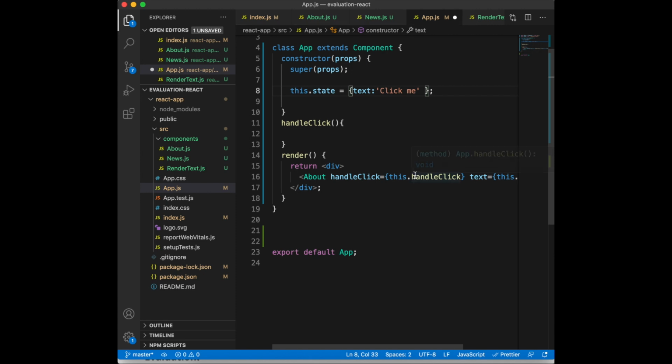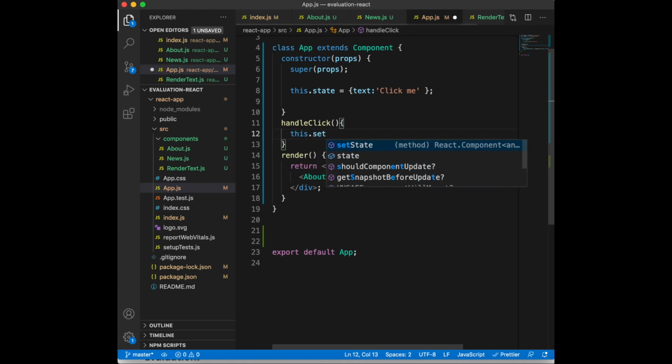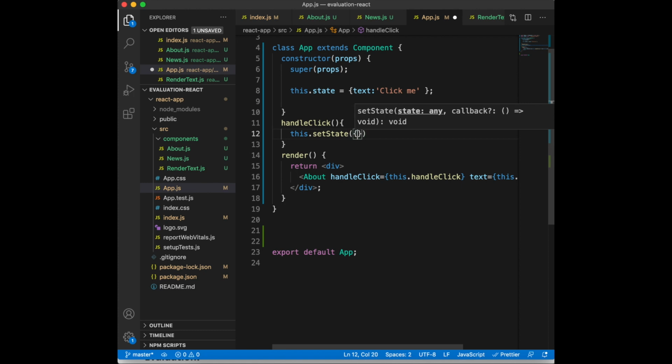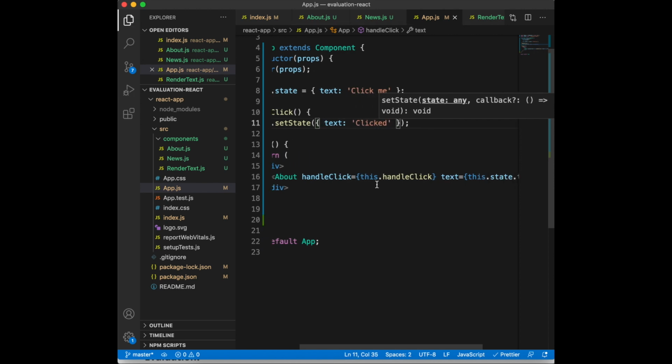And when I click on click me, it has to be handled and the state has to be changed. Set state, and I'm going to change the text value to clicked. So it's going to say handle click.